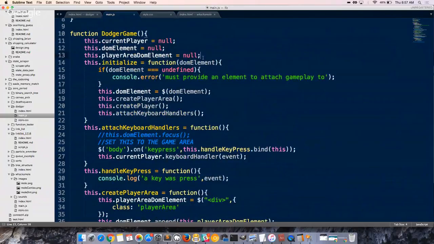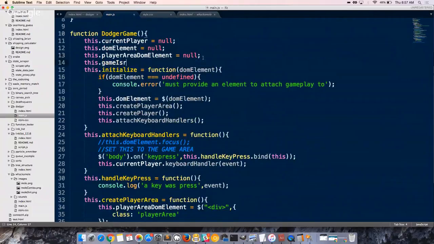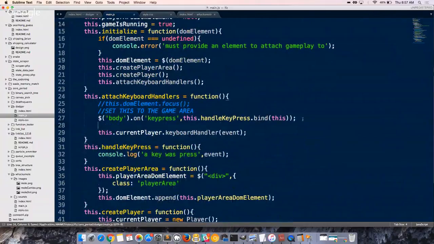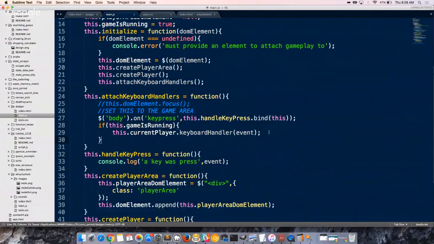So this.gameRunning equals true. And then down here, I'll say if this.gameRunning, then do this. That way, it'll only pass along the keyboard commands to the player when the game is running. When the game is not running, like the game has ended or whatever, he won't be moving around even though the game is ended.